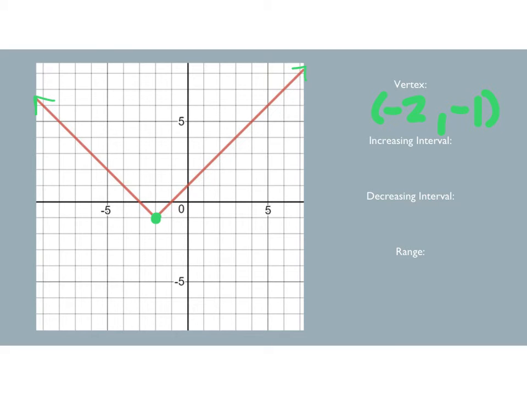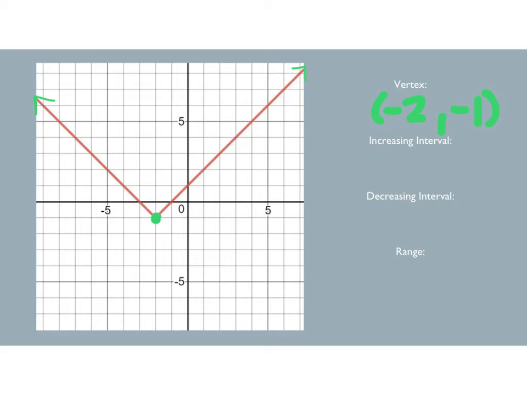So just like in English you read a book left to right, in math, when we're reading a graph, we read it left to right as well. So I'm going to start at the far left point over here, and then I'm just going to travel along the graph. So if you notice this first part, I'm running downhill on the graph, which means that this first part of the graph is decreasing because it's running downhill.